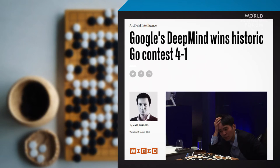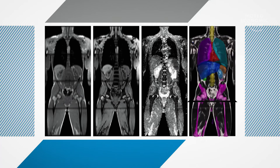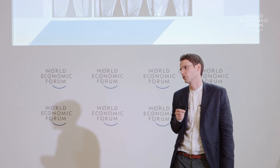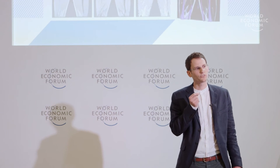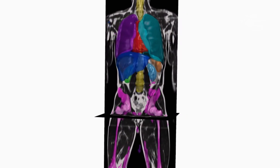Just a couple of months ago we all saw a machine beat yet another human world champion in yet another board game. But what was really exciting about this achievement was that the machine's skills were not acquired by programming but by learning. The Go-playing machine learned by playing millions of games to detect patterns of great gameplay. And our machine learns by viewing thousands of medical scans. One of our first big achievements was being able to train a machine to recognize all major organs with the accuracy of a human expert.